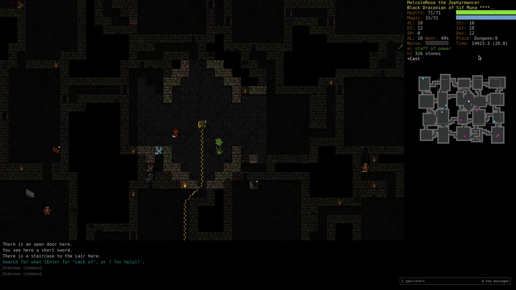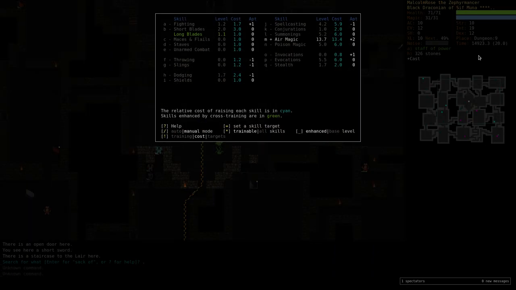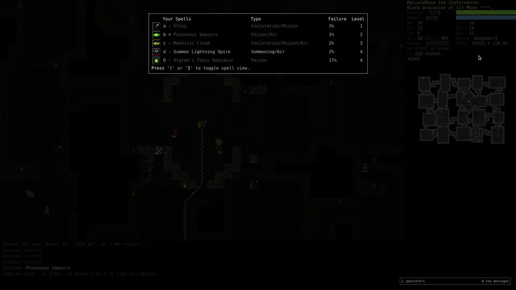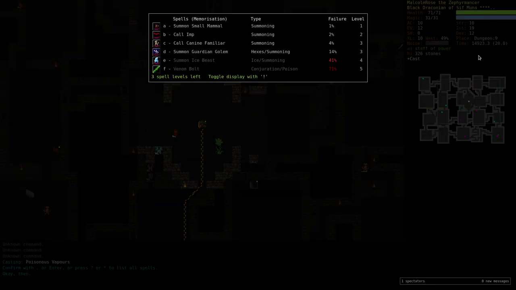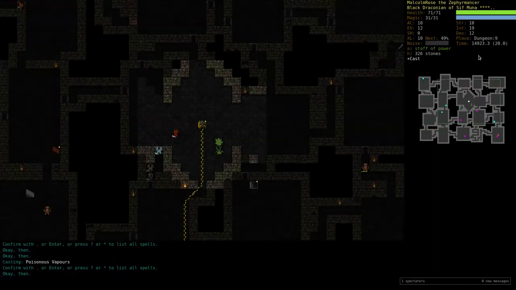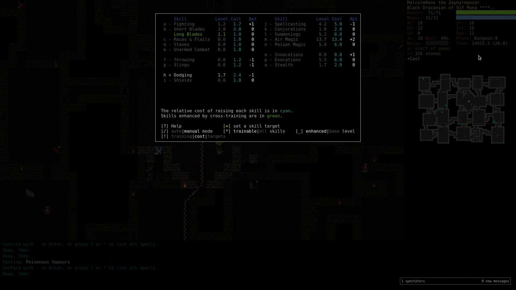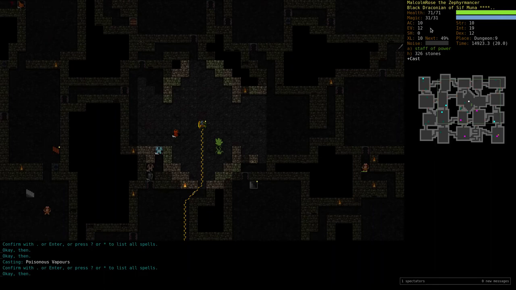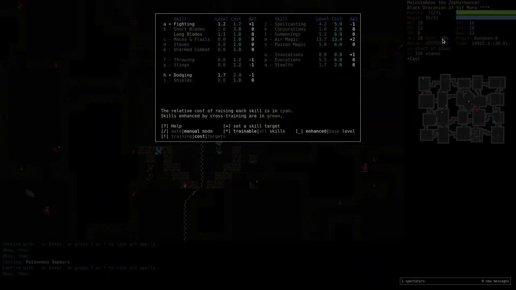So, anyway, this is going to be essentially an air elementalist. I should probably train some defenses going forward. I mean, we don't know what Sif Muna is going to give me. But I can handle everything in lair just with Lightning Spire alone. Really what I should be training is dodging and fighting. If I had trained a little more fighting, I would not have been one-shotted by that two-headed ogre. Just five more hit points and I would have been fine. So, yeah, we're doing great on attack. We'll train up a little bit of defense now.